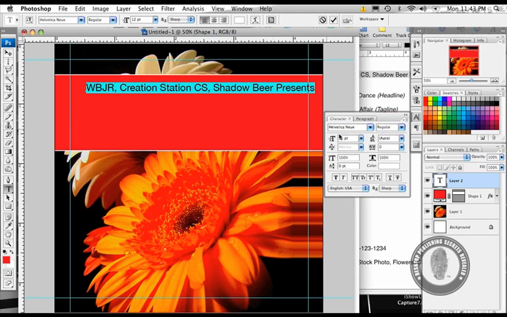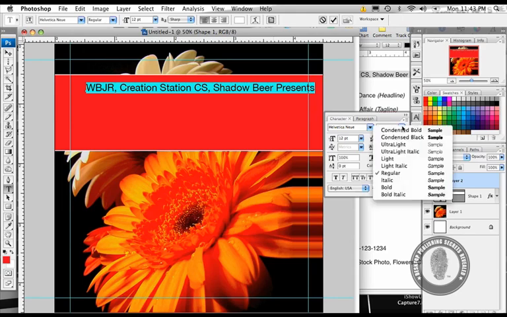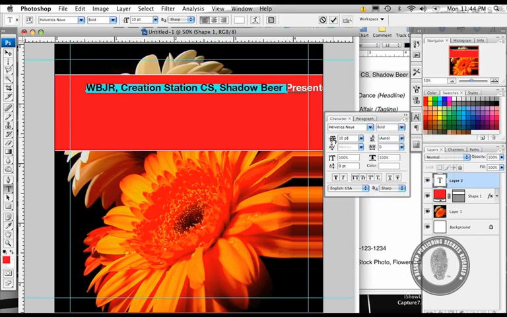Okay, so we're going to edit this a little bit more. We're going to change this to bold. We're going to shrink the size down, and what I want to do is change this to all caps. You can see we have upper and lower case. Now how am I going to do that inside of Photoshop without actually retyping that?